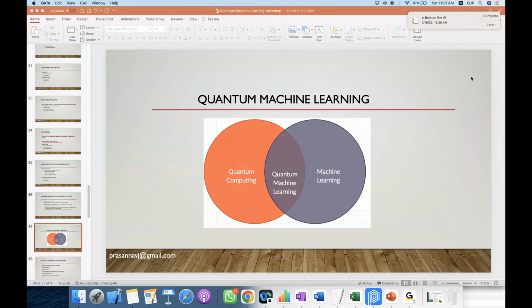Let's say you build a quantum neural network where in the first round of quantum execution you got some result, and when you compare this result with the actual result that you are expecting, there should be an error, and to correct this error you may have to adjust the weights and biases on the neural network. When you come back and do that, it will be a classical computer activity, not a quantum computer activity. So you adjust your weights and biases here and build your circuits, and again you push that back to your quantum computers. This is an active research, and still a lot more is going on.